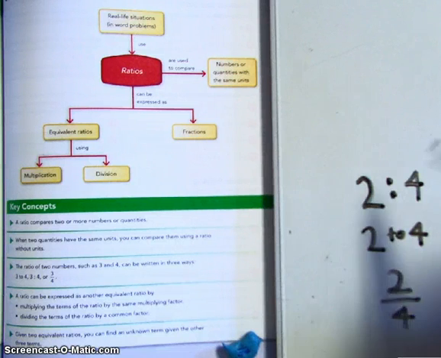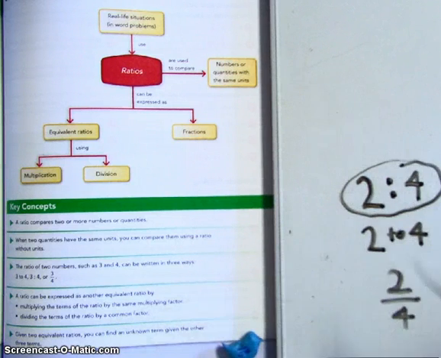This one's probably the most common way that we recognize it, but it can also say 2 to 4, the ratio of 2 girls to every 4 boys, or it can also be written as a fraction, 2 girls to every 4 boys. So I want you guys to recognize that in our review.